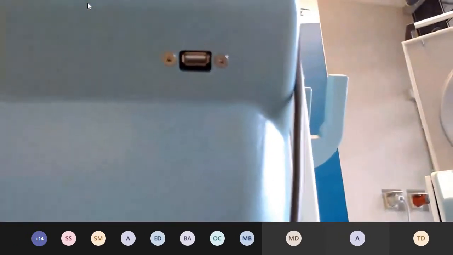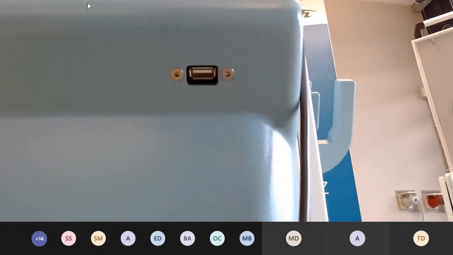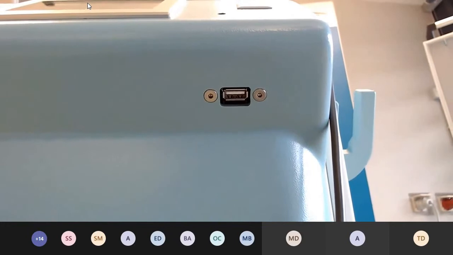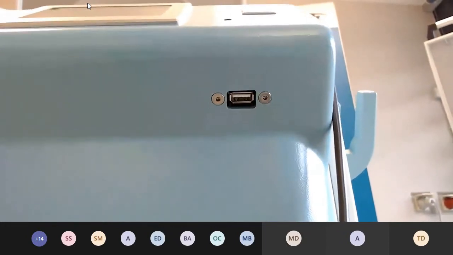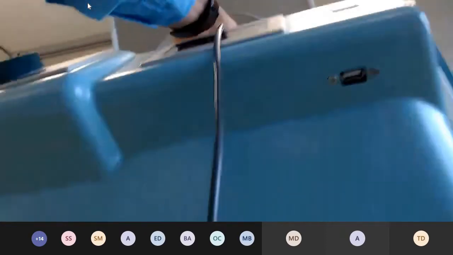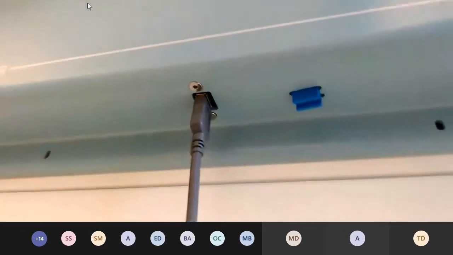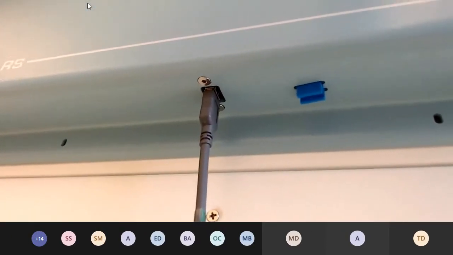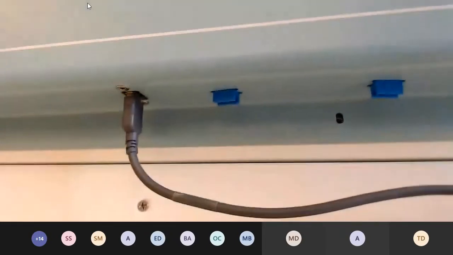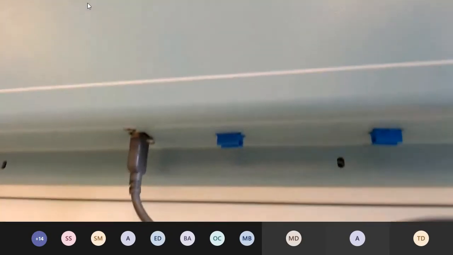That's for the export and import of all data. Please connect the scanner only in this USB port. Of course, connect the cable in these holders here.